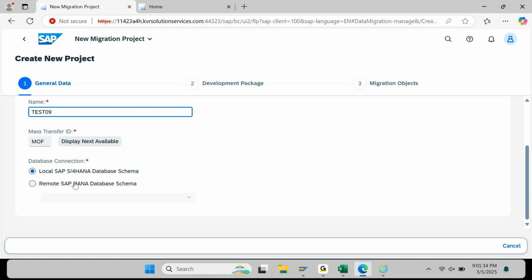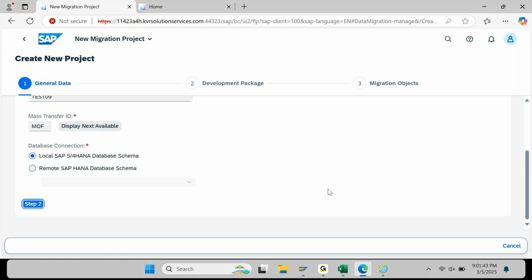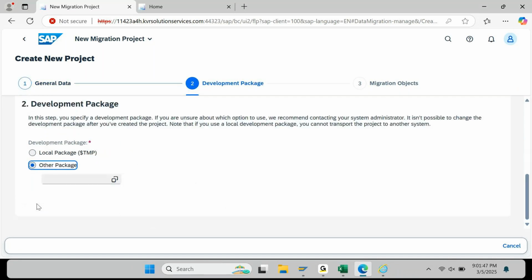So it has to be local system. And then scroll down. You will find step number 2. Click on step number 2. It is always local package, temporary. TMP means temporary. Click on development package local.